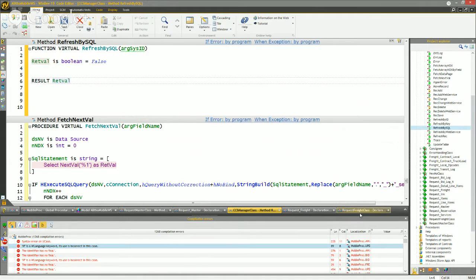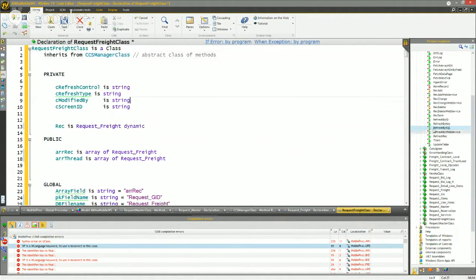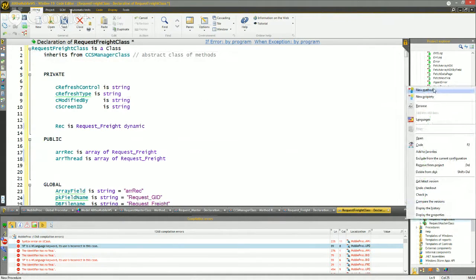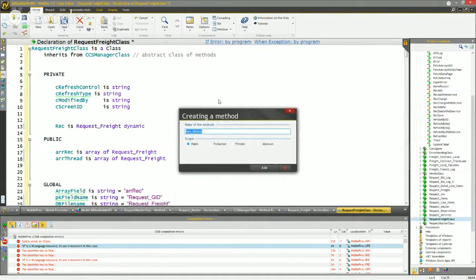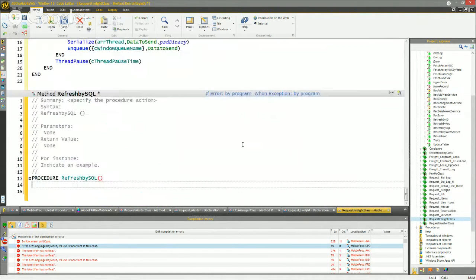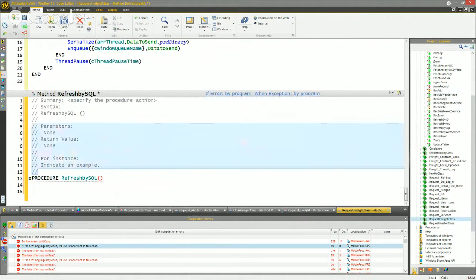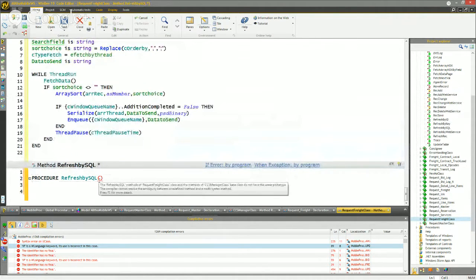So what you do here is, in the request freight class where I want that, I will go down and right mouse click and add a method and call it refresh by SQL. Okay, I'm going to add it. Now it's down here, but you notice it's got a little arrow, an underscore. It's telling you it's wrong. If you can't read that, I'll read it to you.